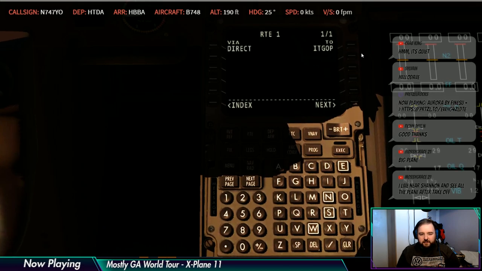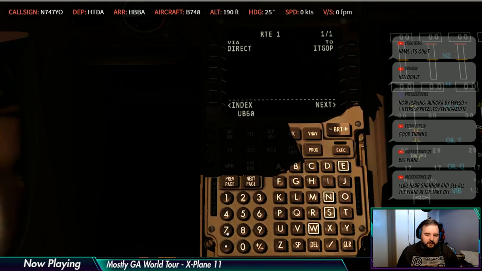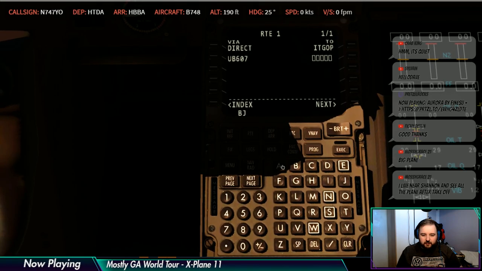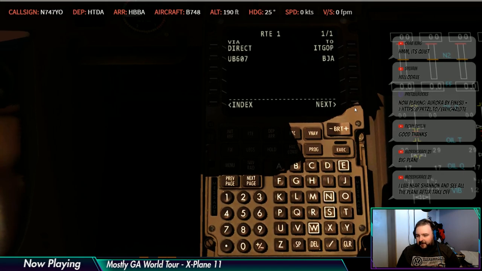That'll look like a direct, but it won't be. Nivni Shen, you see all the planes that take off, very nice. And it's Upper Bravo 607 to Bujumbura. Where's Jay? And believe it or not, after some of the crazy routes we've had, that's it. Next. Oh yeah, gotta go back.